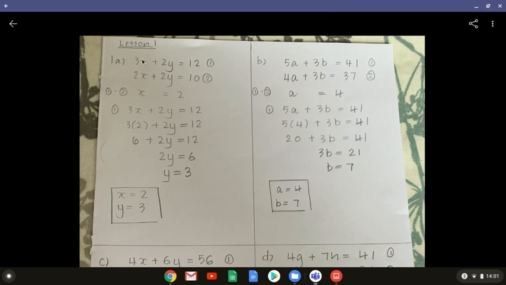So we started with 3x, we're subtracting 2x from it. So we're left with 1x. We start with 2y, we're subtracting 2y from that, which will leave 0 y's. So what we have done there, we have eliminated the y term, so we're only left with x's, and we're doing 12 minus 10, which is 2. So the value of x is 2, or our pasty costs £2.